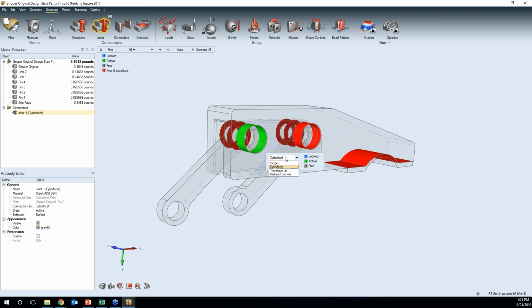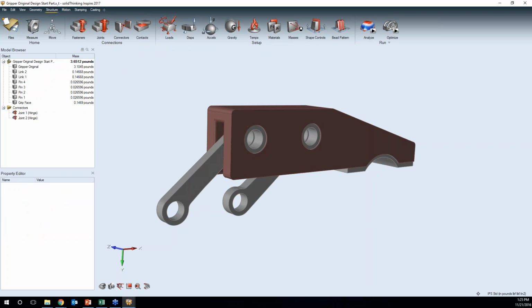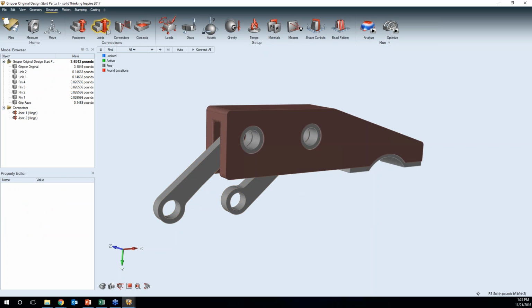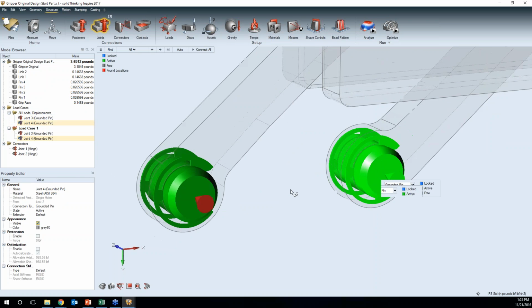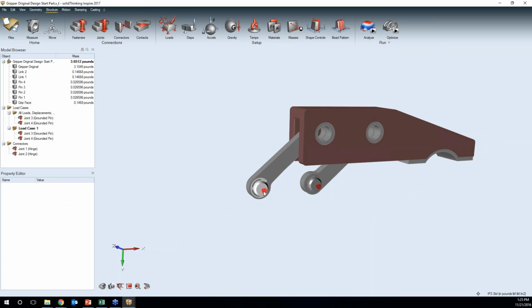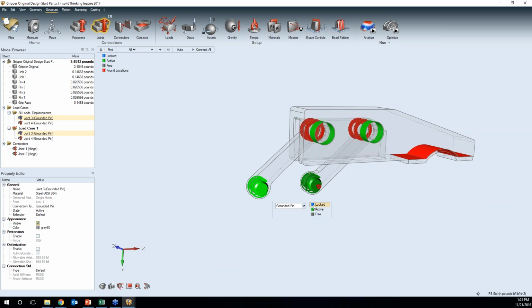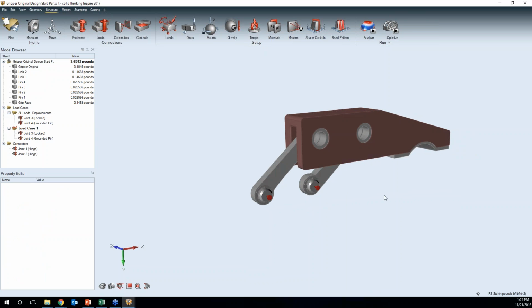connections, create hinge type constraints very quickly. Just add those into my component. I can do things like maybe I want to just put a pin in this hole here, pin in that hole, and I want to tell Inspire, you know what, I don't want this last one to rotate, so I'm going to lock that pin so that it can't move.